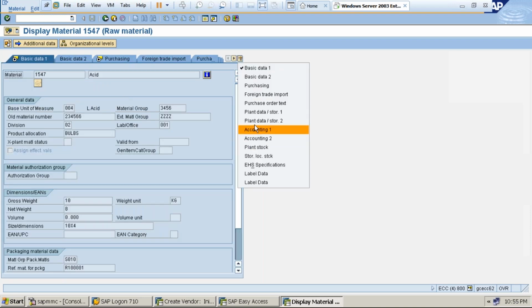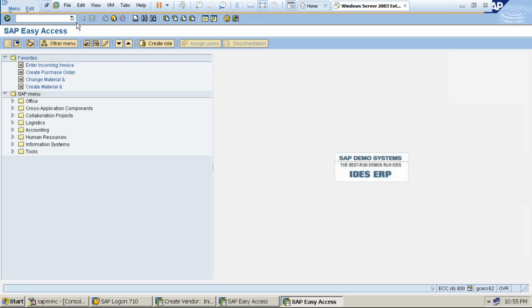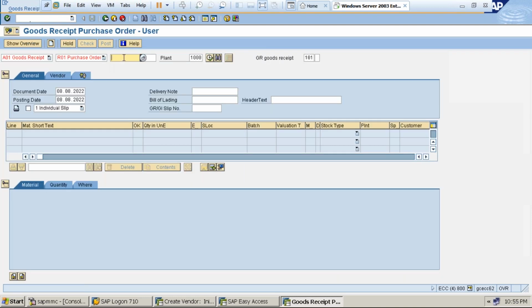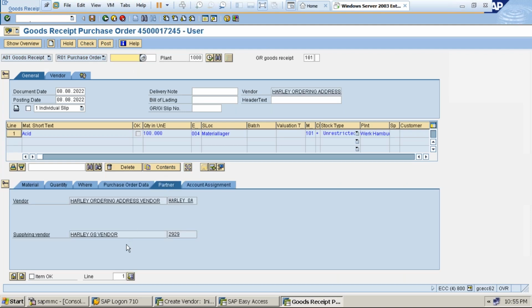Directly go to the accounting 1 view. So here it is, right? 08. So I brought this. Now I am able to create the GR. So how do I do it? I go and give the PO number, click enter, and cross-check the partner function role. GS vendor is coming into the picture directly because, as I told you, goods supply: who is supplying the goods? Hardly, GS vendor. This is coming automatically. This is magic. Okay, now I'm trying to save this. Now that error won't appear. The posting period error, I resolved it.